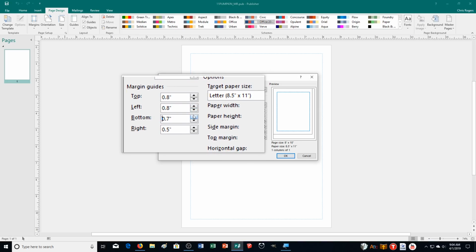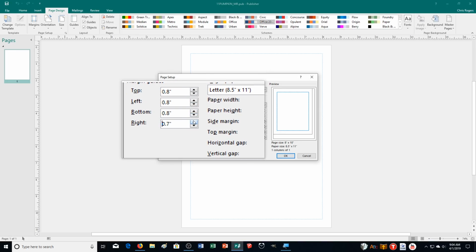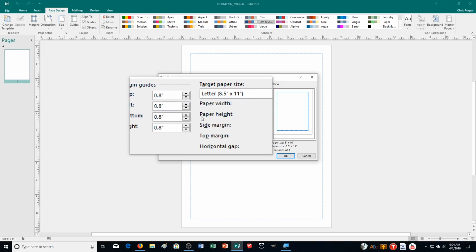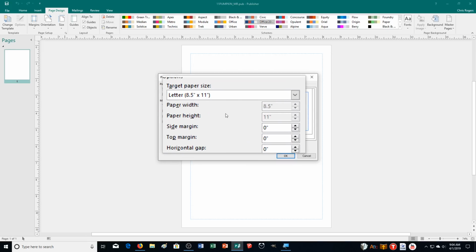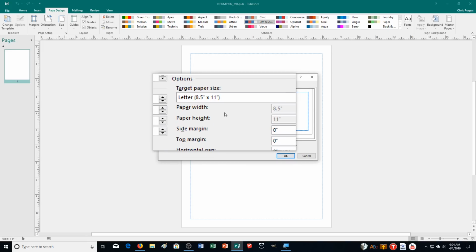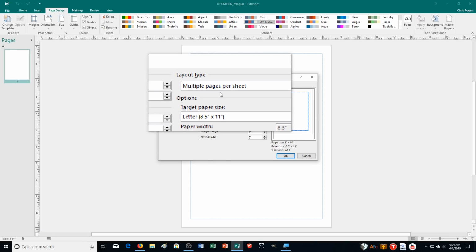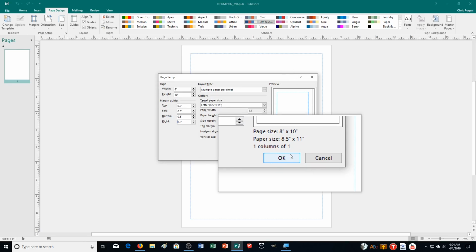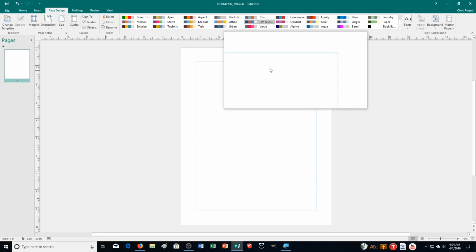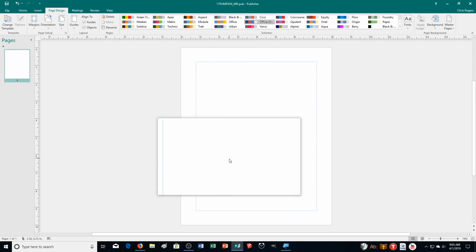So I can click the little up arrow. I could click in there and manually type it in as well. And then it says we need to place a vertical ruler guide at a certain mark. So let's click OK. So you can see it changed a little bit for the margin guidelines. Our page changed in size as well. What we need to do, it says place a vertical ruler guide at the 1.5 inch mark.